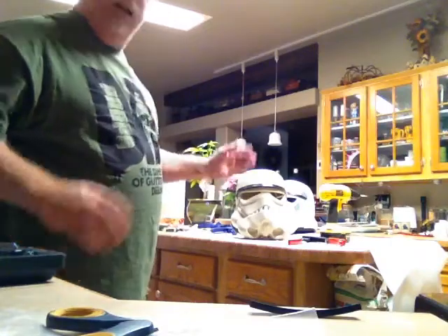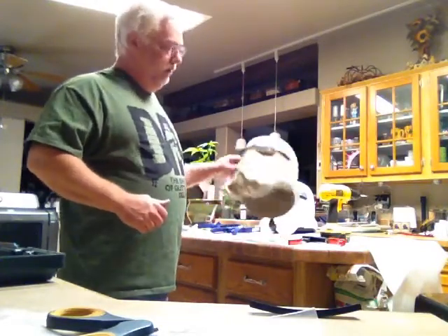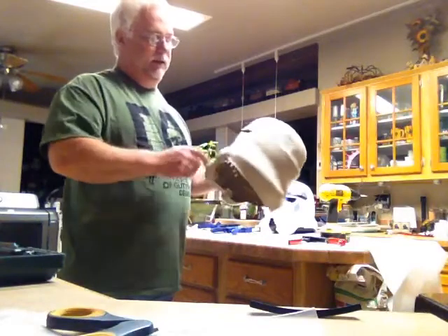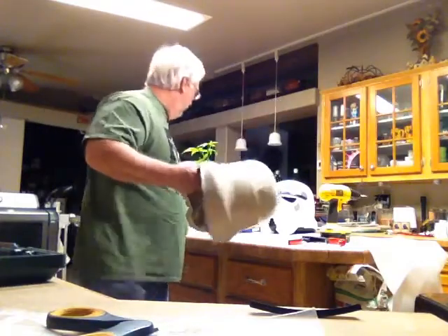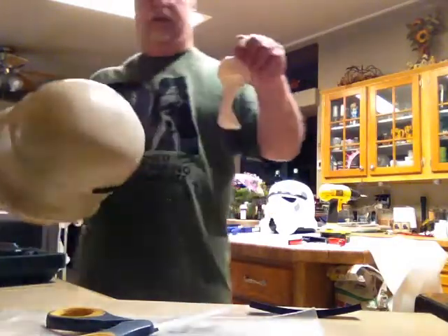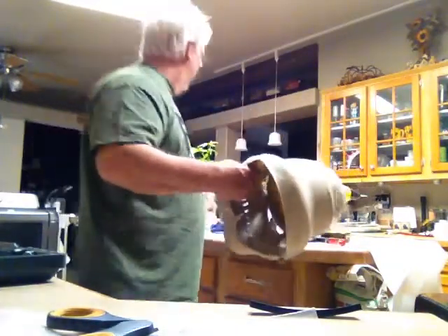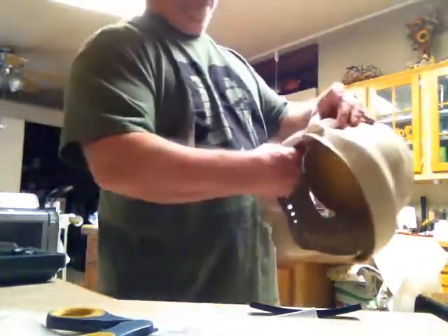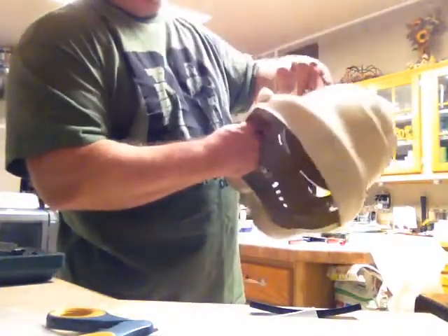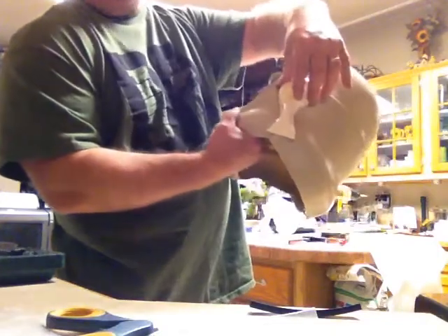That's how I assemble the main part of the helmet. If you want to use bolts, go for it — that's your choice. If you want to use glue, go for it. Rivets are quick and easy. You're going to end up putting two more bolts in your ears, which is going to help strengthen up here, and you're also going to put one down below. My ears are just rough trimmed, so you can see that should cover up that rivet and fit very nicely in there.